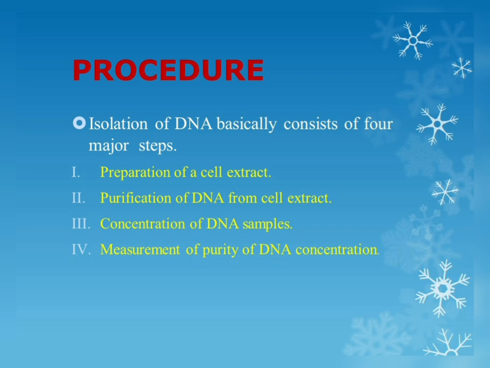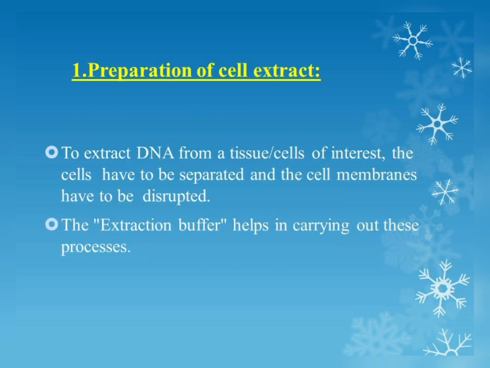Here, the isolation of DNA basically consists of four major steps. The first step is preparation of a cell extract, the second step is purification of DNA from the cell extract, and the third step is concentration of the DNA sample. Next, the final, fourth step is measurement of the purity and concentration of DNA. Now, let's look into the first step, preparation of a cell extract.